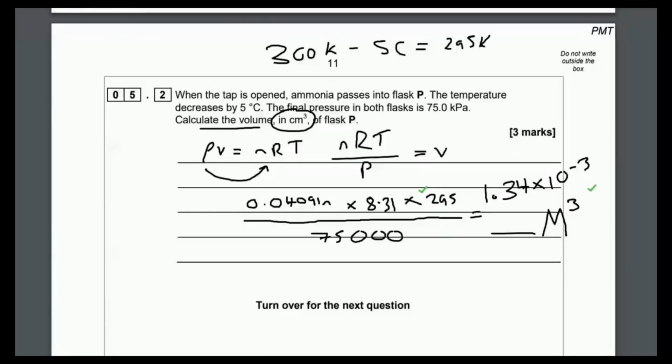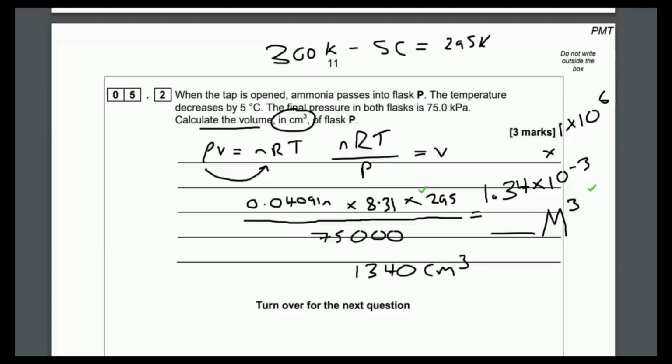Okay, so what we're going to do now, and probably this is the hardest bit. Right, we need to put that into centimeter cubed. So I need to times this by, that's meters cubed, so I want to times this by what? 1 times 10 to the power of 6. Times it by a million. Do you remember I said there's a million centimeter cubed in each meter cubed? Then we're going to get a total volume of 1,340 centimeter cubed. Now, this might be different in your calculator slightly because, with my moles here, I did a stupid rounding there, so yours might be slightly different. So I've got 1,340 centimeter cubed.